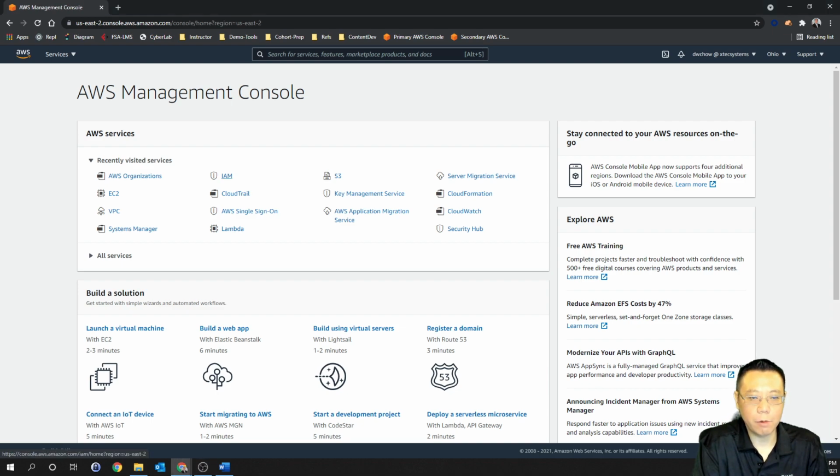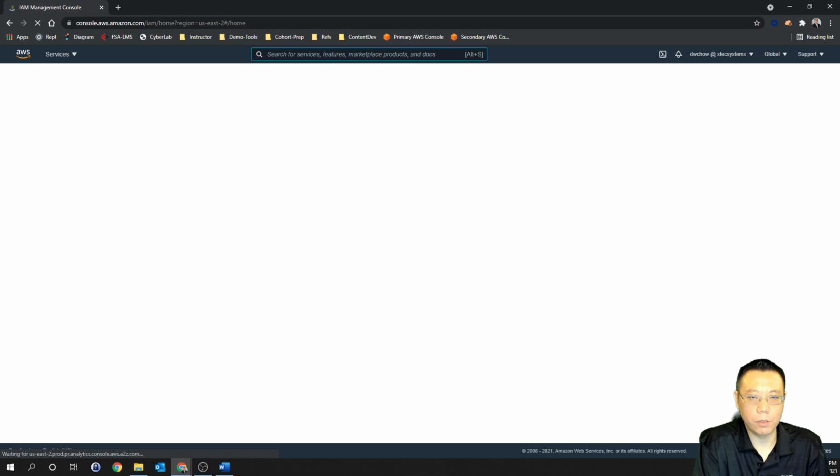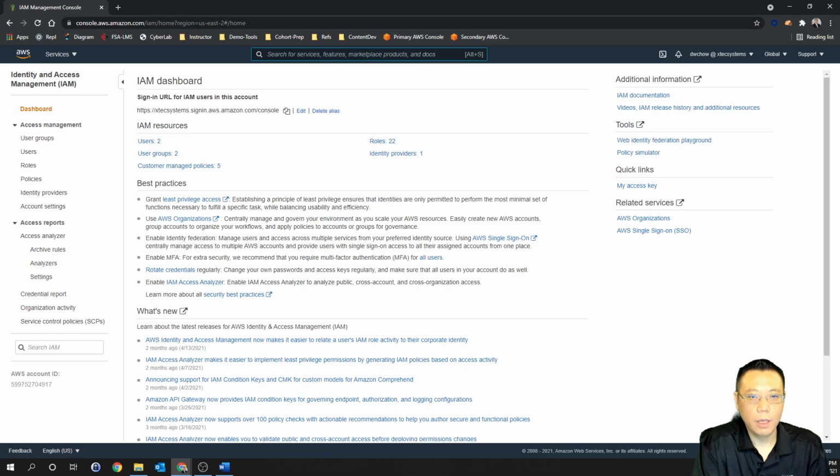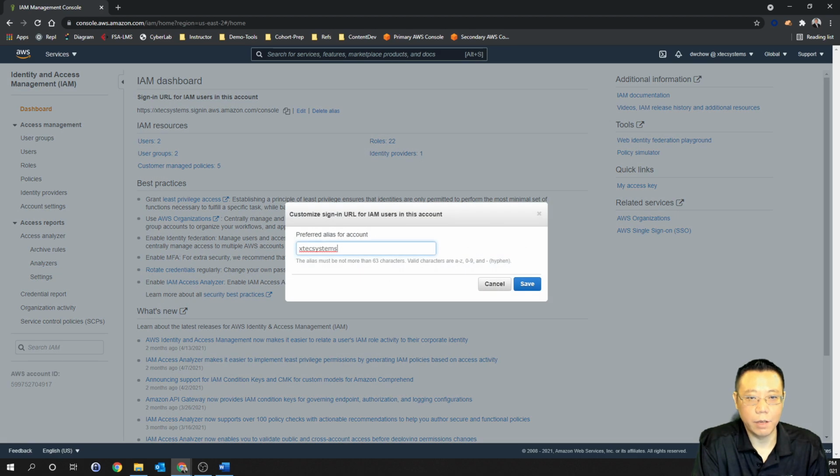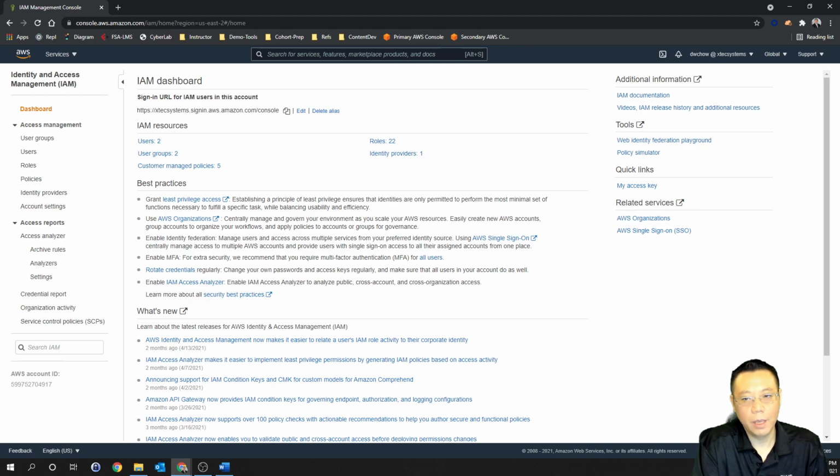I have an account here, and I'm going to go to IAM right here. You can go up into the search bar and type in IAM. One of the main things when you sign on to your account, just keep in mind that IAM will allow you to use your account ID number that you got in your email, but you can also create an alias to that, and that alias will give you a unique URL that you can sign in with, just as an easier way to do so. So that's just a quick tip.